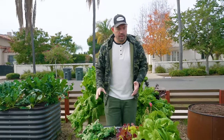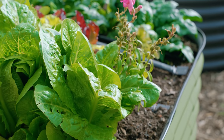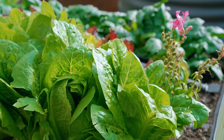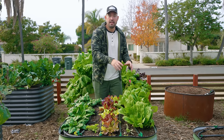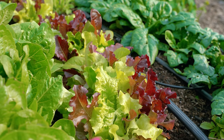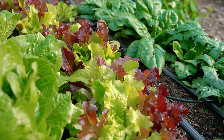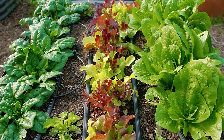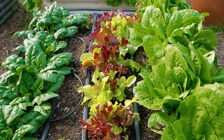Here's a cool example of a succession sowing that's really easy to do, no matter what your skill level in the garden. Over here is some sort of loose leaf lettuce that you can either chop a head off or do a cut-and-come-again harvest where you're just taking the bigger leaves. This spinach went in second — just grab those big leaves. And then this mixed greens went in third. About a week offset on each of these means you have really consistent and varied harvests for your greens.